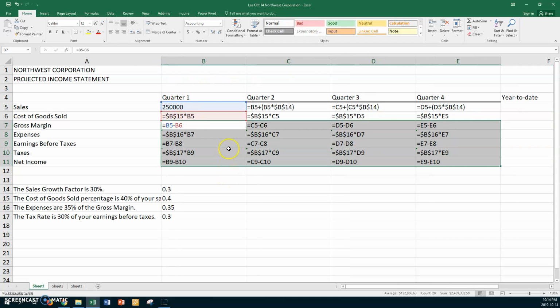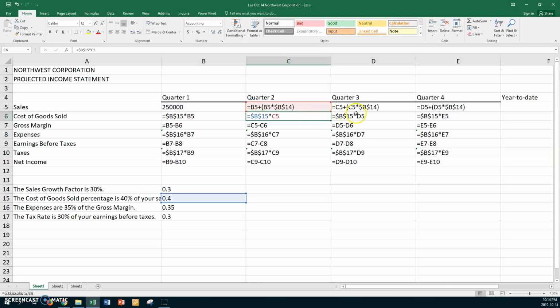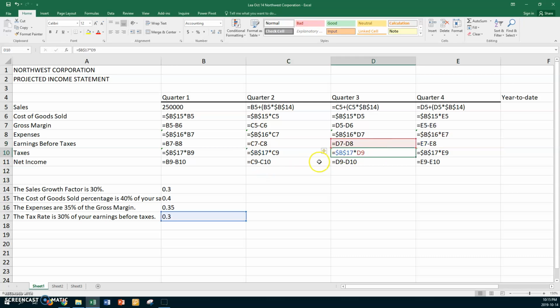Okay, so now you can see that everything played through all the way. Your gross margin you subtracted each time. You calculated your expenses each time. You calculated your earnings before taxes, and you calculated your taxes, and then what was your net income.